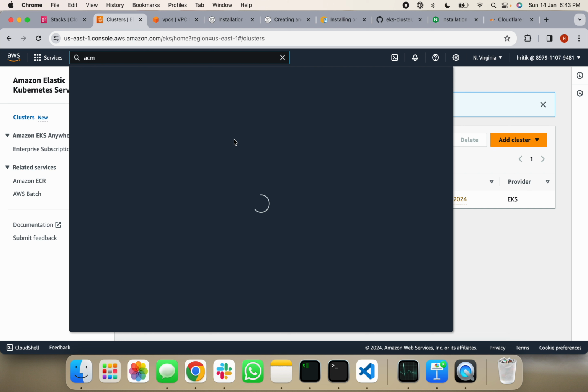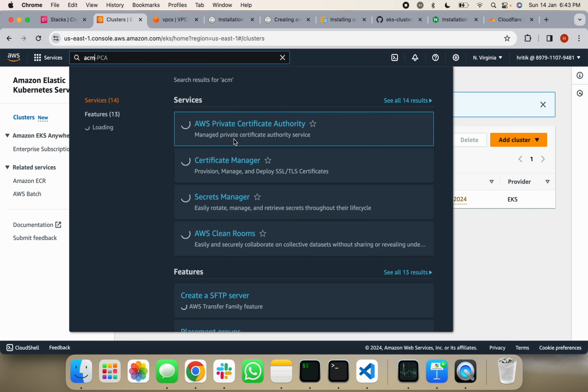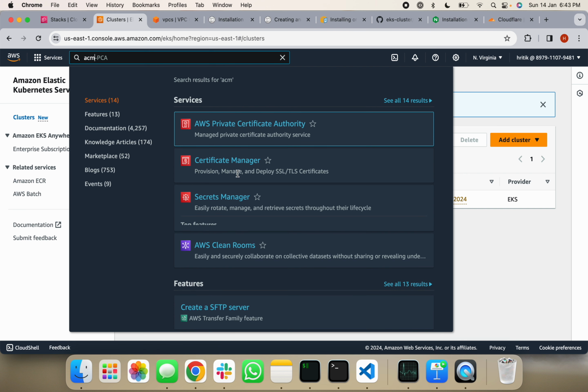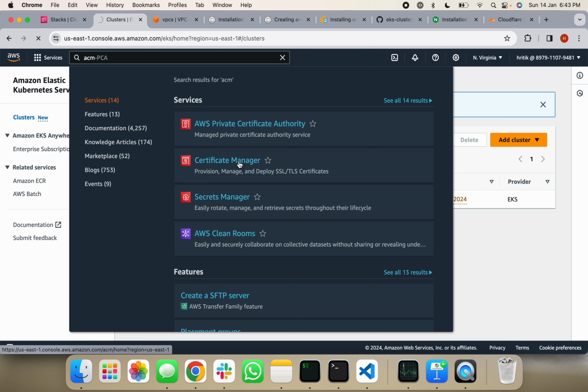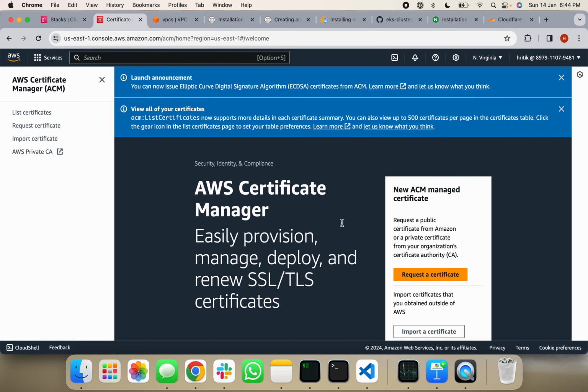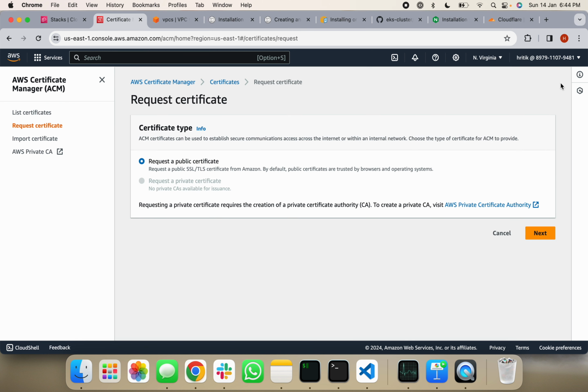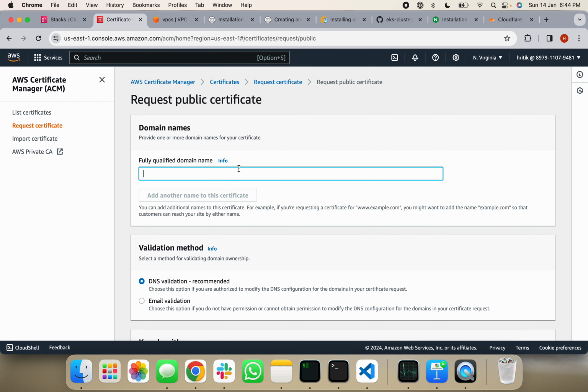So basically why we are attaching this ACM is, moving forward when we deploy our application, let's suppose we deploy one game application there, we have to expose it publicly over a domain. Let's suppose it is game.masterops.xyz. So with the help of Nginx Ingress, we will route the traffic, as well as we will manage the HTTPS, that is SSL. So for creating SSL, you need a domain name as well as the AWS account where you are requesting it.